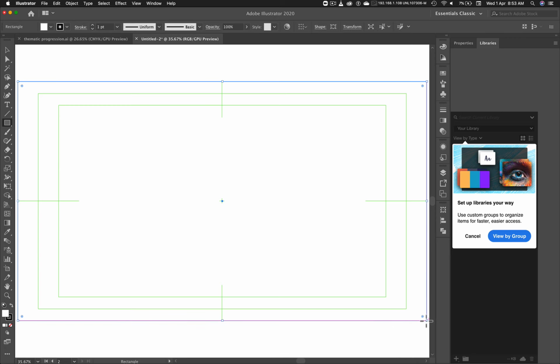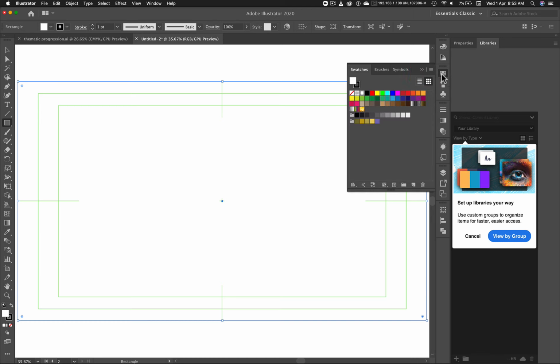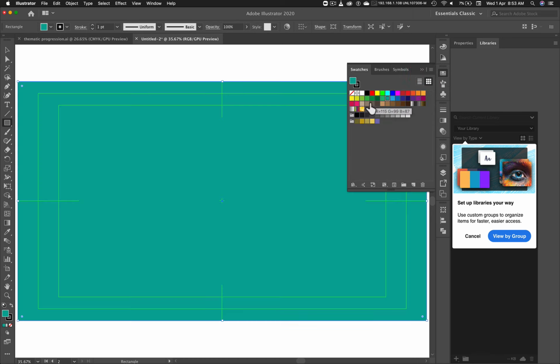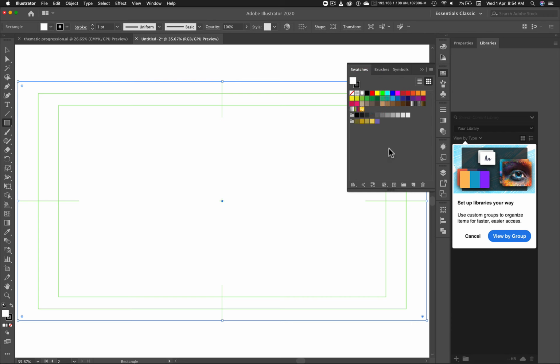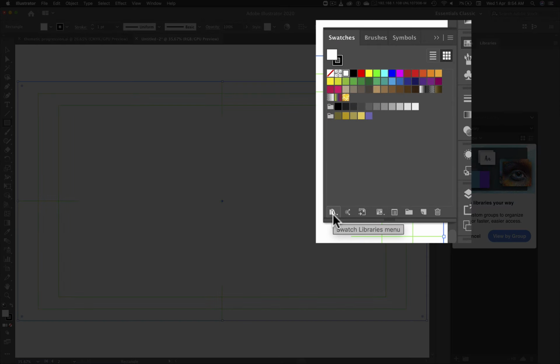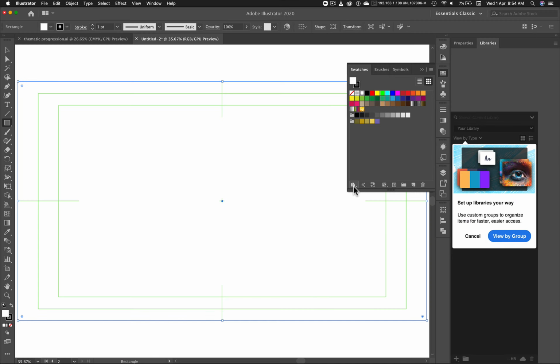Now, the fill that I'm going to use, I'm going to make a couple of these, and I need to go to my swatches panel, and we know normally that one can fill with these predefined colors. Not the greatest colors on earth, but here is the Swatch Libraries menu, and this has a bit more interest to it.